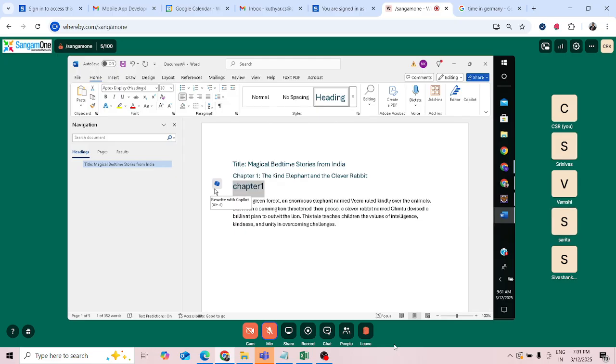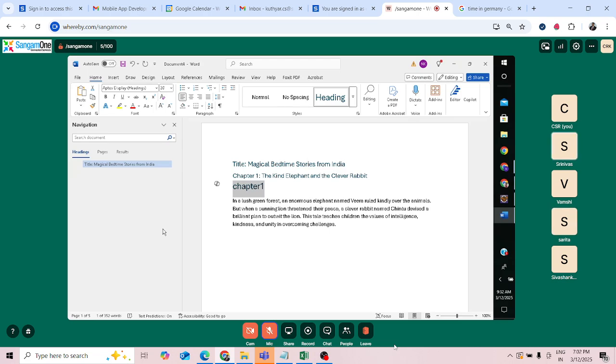So when you apply the heading, then in the navigation pane on the left side it will give you different chapters, like you have seen, and then you can navigate to any chapter anytime very quickly. With pages, what will be the problem? You won't know Chapter 2 is on which page, the 20th page or the 21st page. Navigating through headings is better.